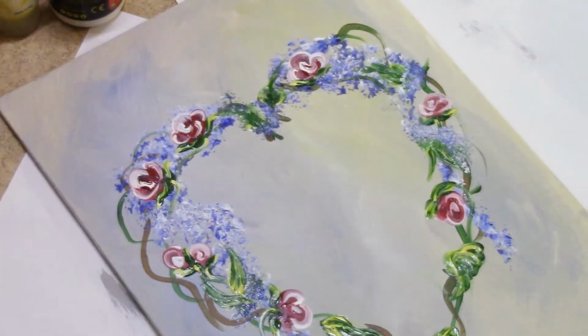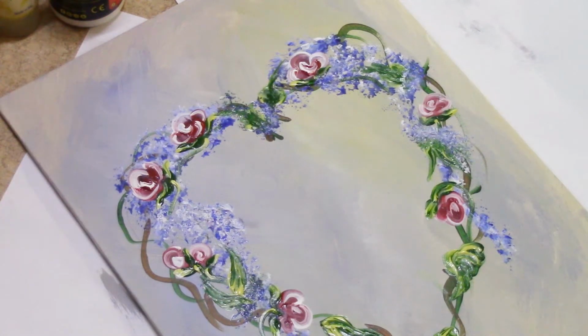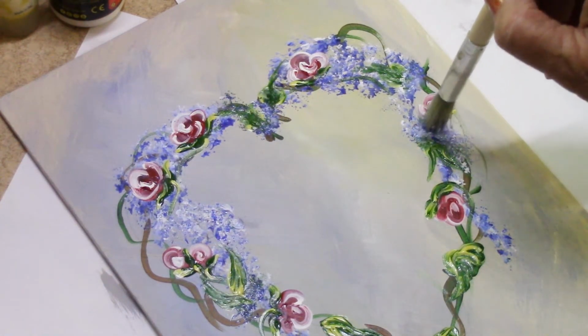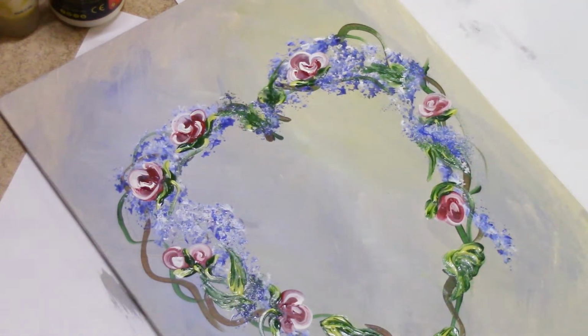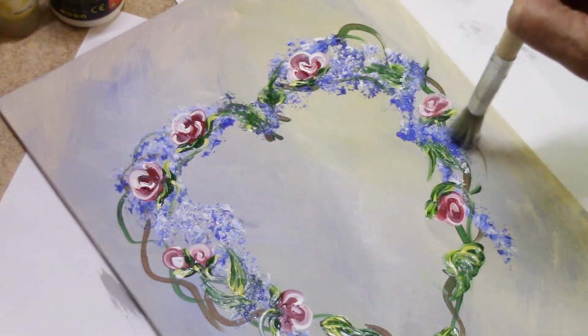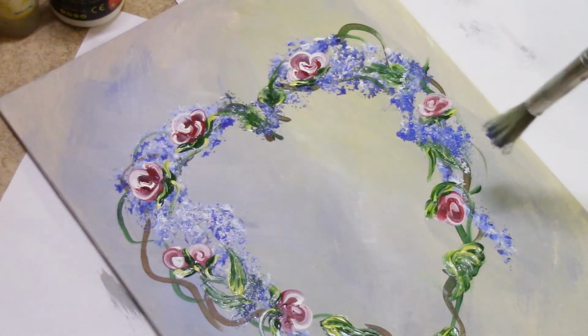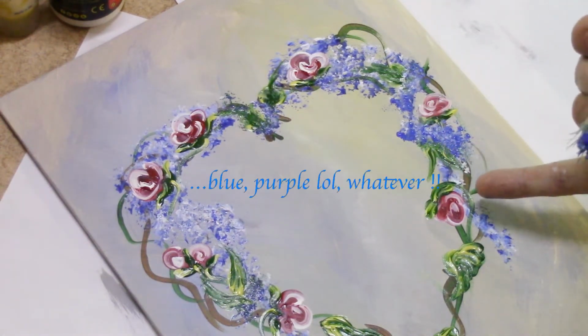So that it can be in front. It must look like this purple flower is going over that. I want to show you that with a clean blue, not with too much white. Clean blue, just a bit of white. You can go on with this. Now it looks like it's more in front than the flowers, and the purple is going behind this flower.